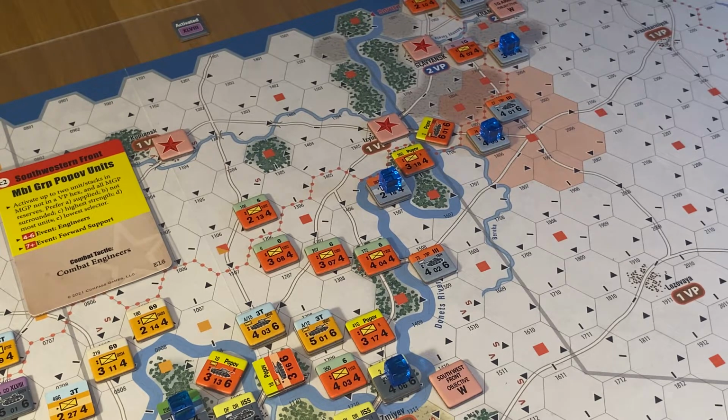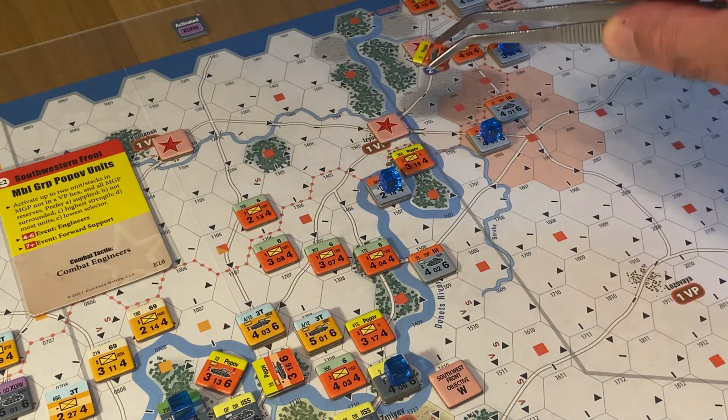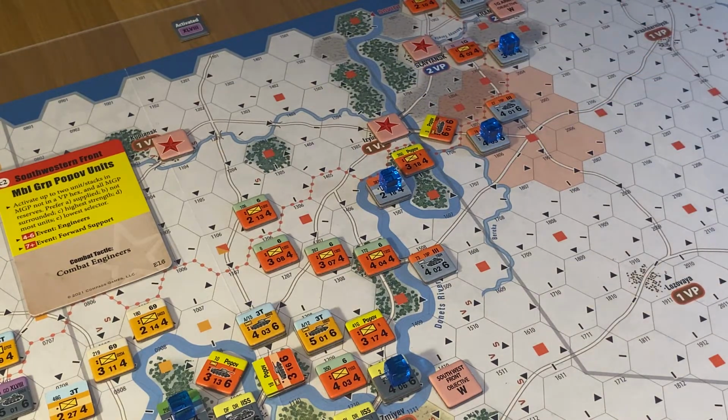So 3 is the open supply line, but we're not there yet, are we? Yeah, 3's open supply line from turn 3. And then 4 to 9 are not for spearhead units, so that's not for us. So we move right to 10, can he follow movement arrows? And he's moved on a bit. No, he cannot. Can he move closest to front objective?